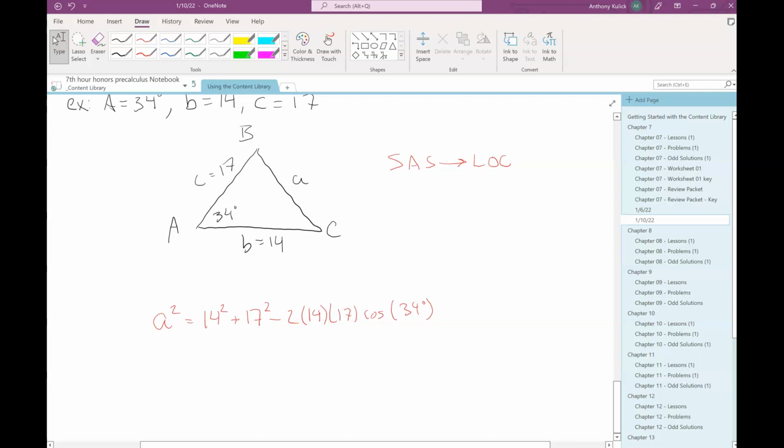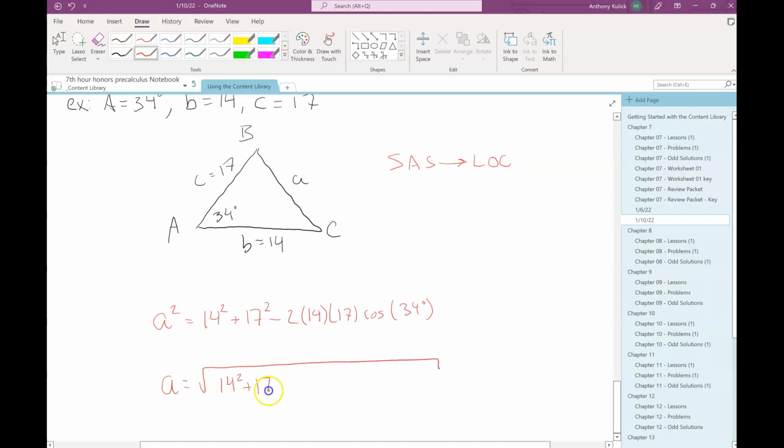Yeah, Sergio? I would give you the law of sines and cosines formulas. What to do when, I would count on you guys knowing. But I'll give you the formulas. But we don't want to solve for A squared. What do we want? Just A, right? So what do we have to do? Yeah, square root both sides.